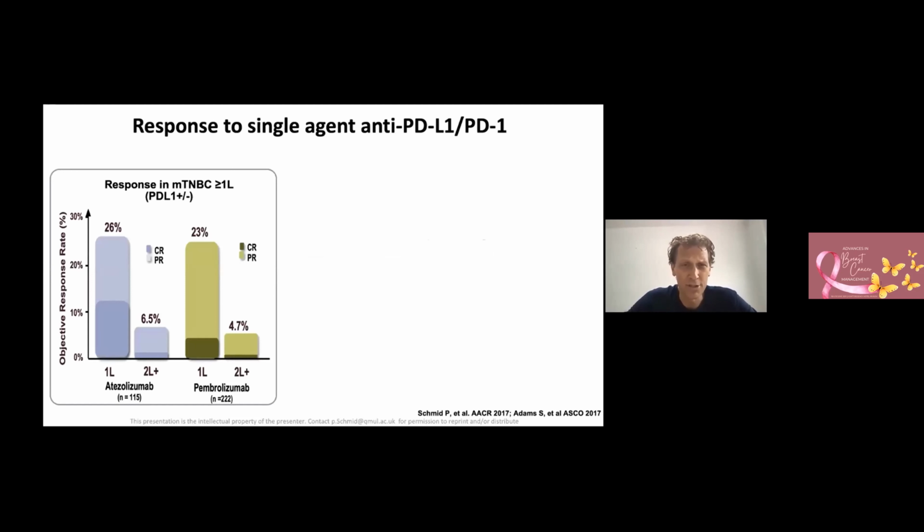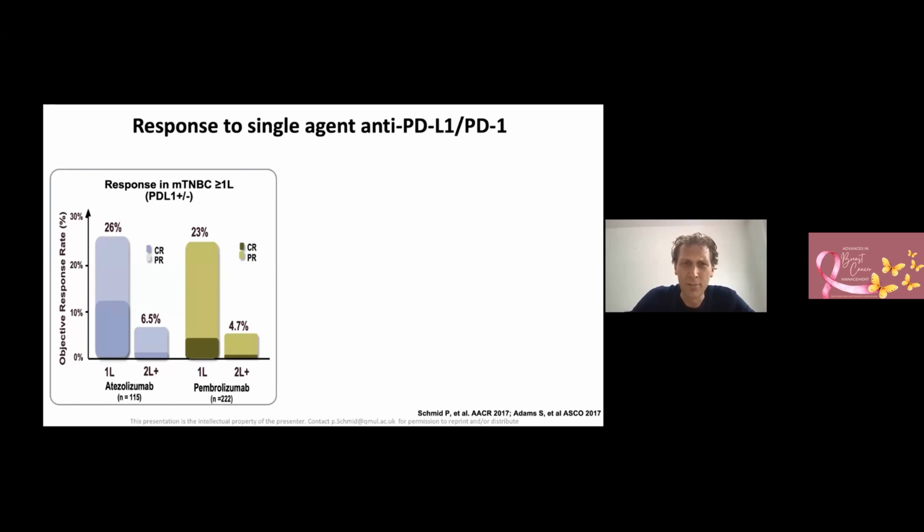However, what we didn't take into consideration is that over time, the stroma becomes more and more immune suppressive, and immune cells become more exhausted. So if you want to give immune therapy, try to give it as early as possible, because it may not work as well in later lines of therapy.